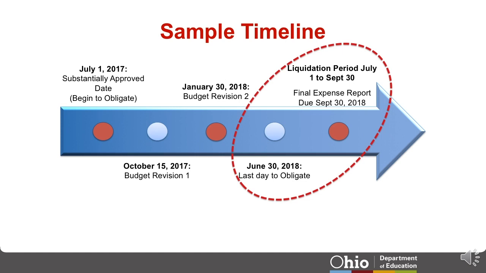Keep in mind that typically a grant period follows Ohio's fiscal year of July 1 to June 30th. There are some exceptions to a grant period just mentioned that will not be covered in detail in this presentation. You will want to work closely with your grant's ODE contact to be clear about the grant period for each grant you receive.